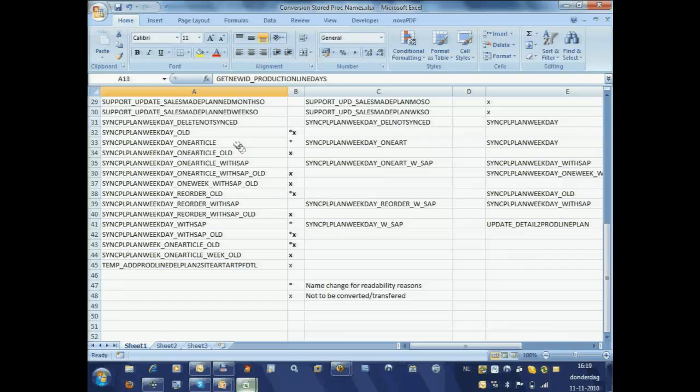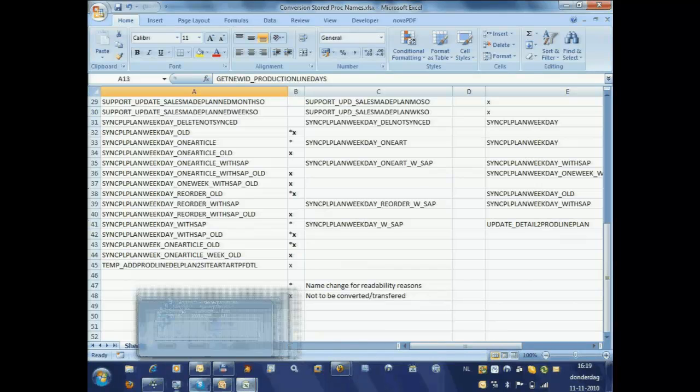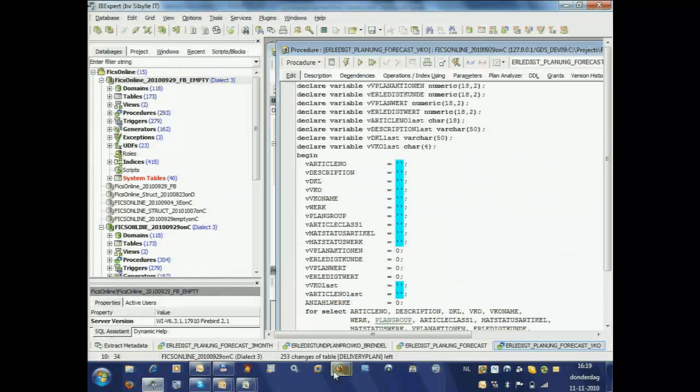In this case, this was a nice moment going for the Firebird, where I take this. Let's take these old procedures with me into a new database. So the ones with the X I've deleted. Going back to IB Expert, so I have a few procedures less. Well, to be completely correct, it's 11 procedures.